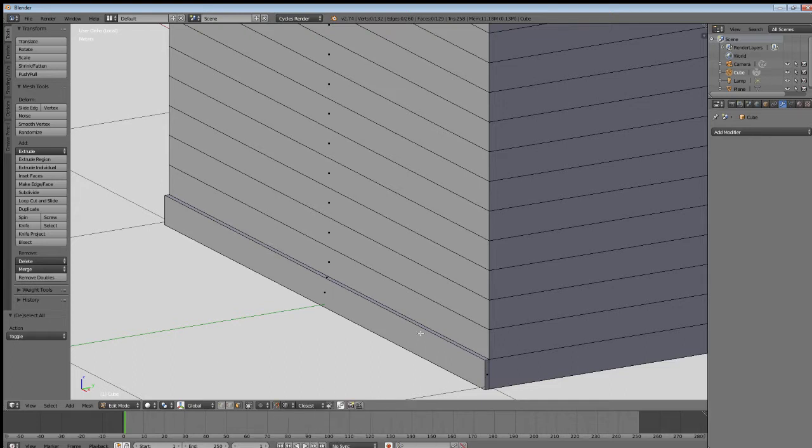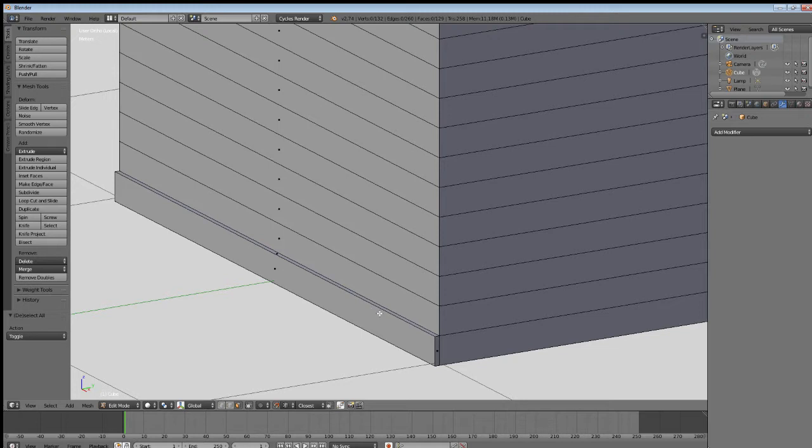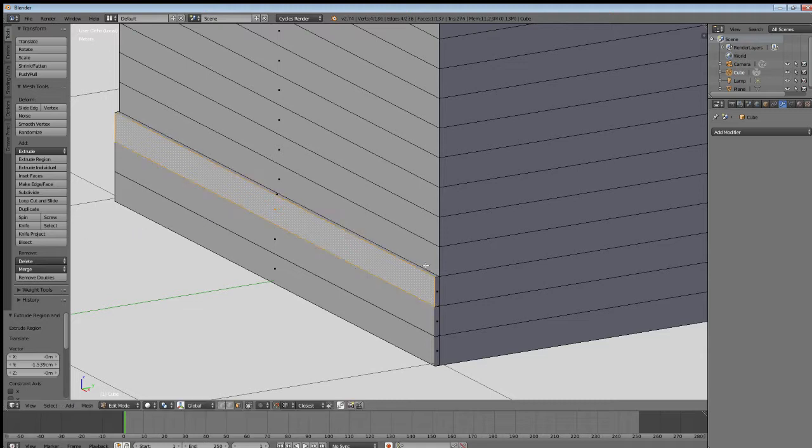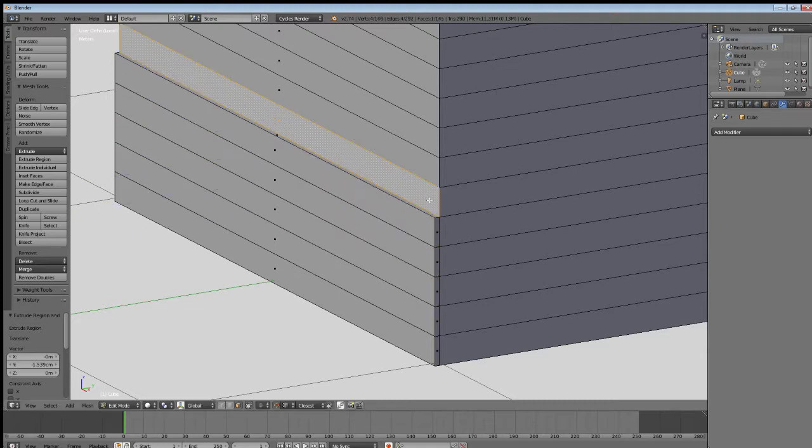So let's go down here to our little magnet button and select it again. Make sure we're already on vertex mode. And we are. So now we select our next face above that one. And we're going to extrude. And it's already snapping to the y-axis, which is awesome. And we're just going to hover over that vertex right there and select it. And we're just going to keep doing that all the way up.